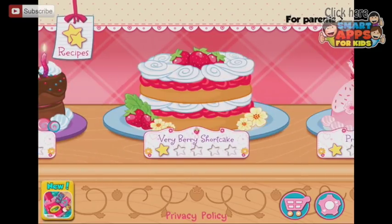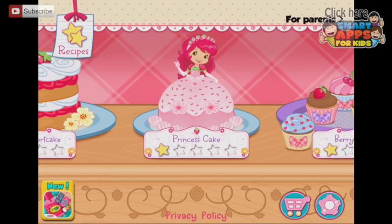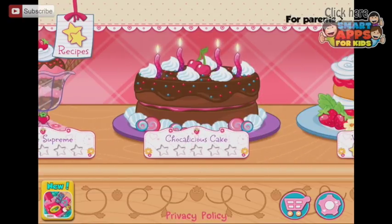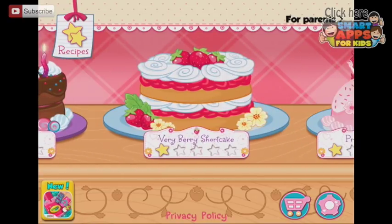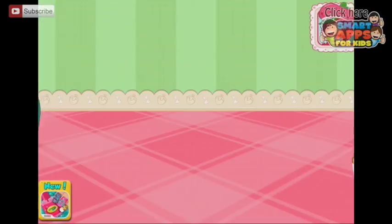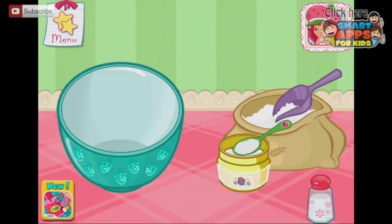Ooh, my friends have ordered some very tasty desserts. For every order we fill, you'll get a star. Well, let's have a look at what we've got here. We've got a princess cake, berry bitty cakes, a brownie supreme, a chocalicious cake, and the very berry shortcake. I know, I heard you the first time. Well, let's pick the princess cake, because seriously, who can resist a princess cake? Let's bake a beautiful princess cake together.